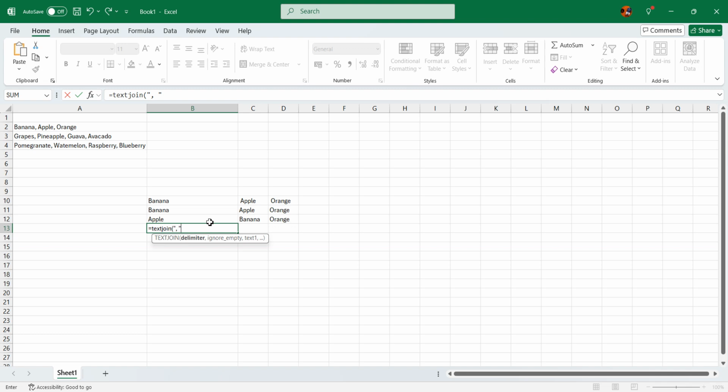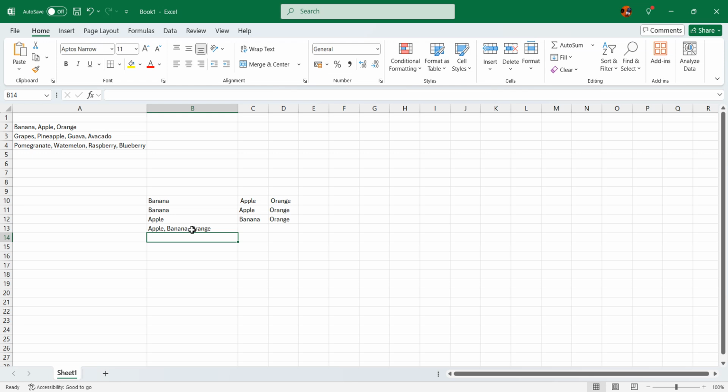And then the second parameter is you can type TRUE, to ignore empty cells, and we can select the text, which is this one, and put the hash character, and then we can close it. So the text is joined. We have done it in multiple steps. We can combine everything into one.